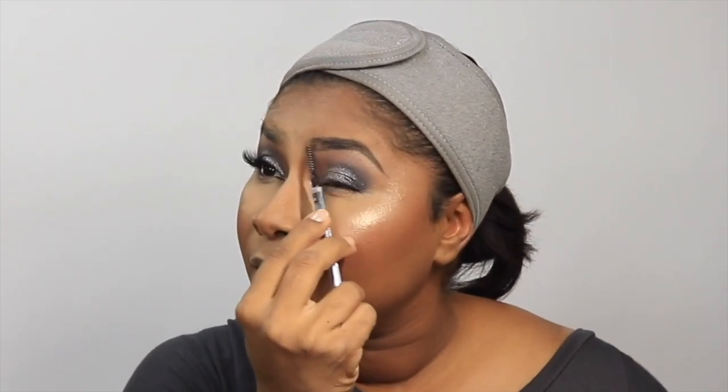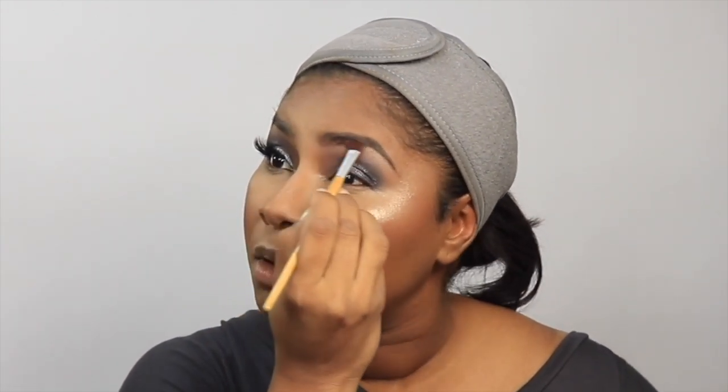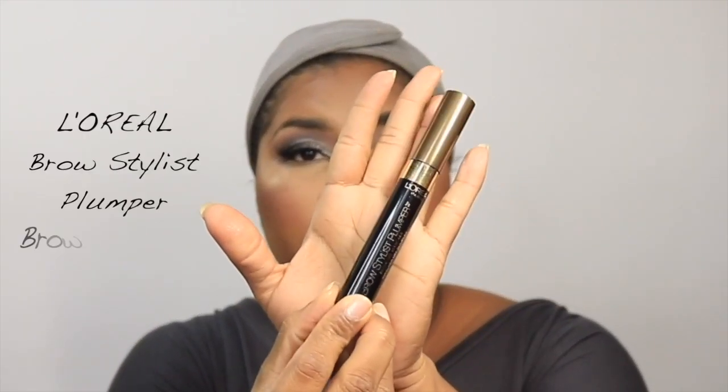I was traveling, so I had very limited time to get ready. I'm using the Benefit Precisely My Brow pencil in shade 4.5 — my favorite brow pencil for the last few months — and just running it through. The Huda Beauty Smoky palette doesn't have a shade light enough for underbrow highlights, so I use the same powder I set my concealer with. That's a travel trick: carry multi-purpose products and use that as my underbrow highlight.